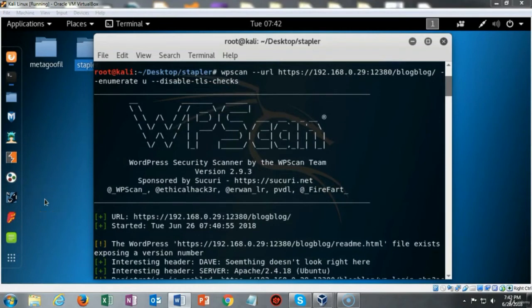I should point out that we're going to have to run two WordPress scans. One with the u switch, which is looking for users, and then another with the ap switch, which is looking for the plugins. Right now we're doing the one for the users, and as soon as it completes, we'll take a look at what we got from that, and then we'll move on with scanning for the vulnerable plugins.